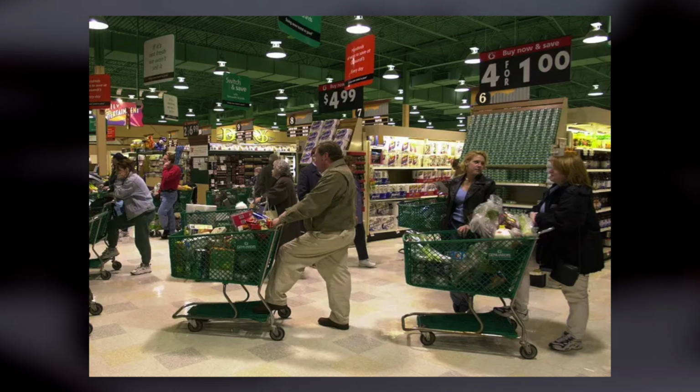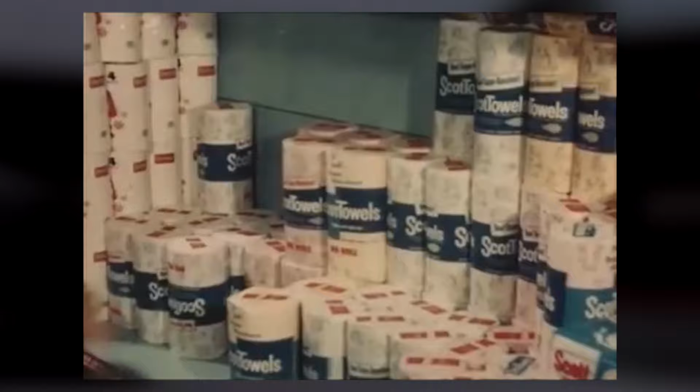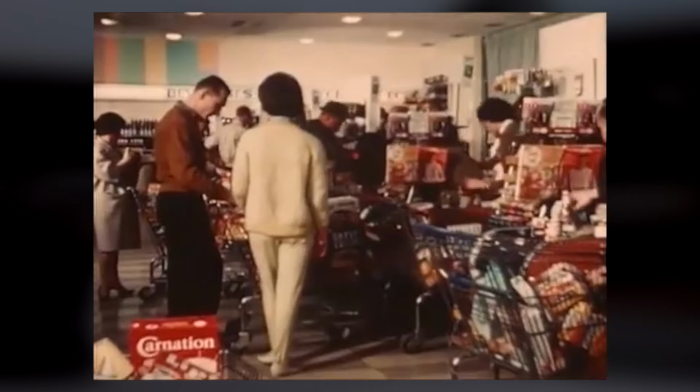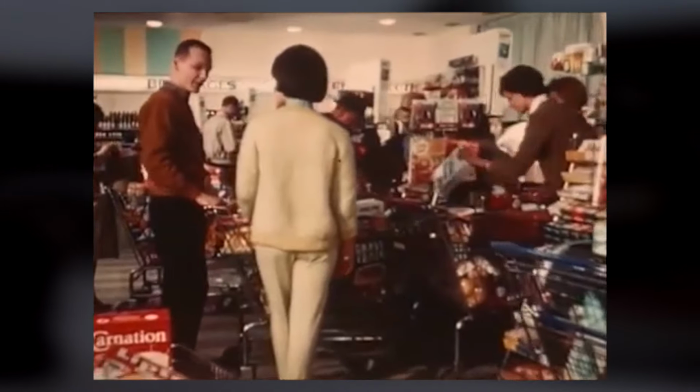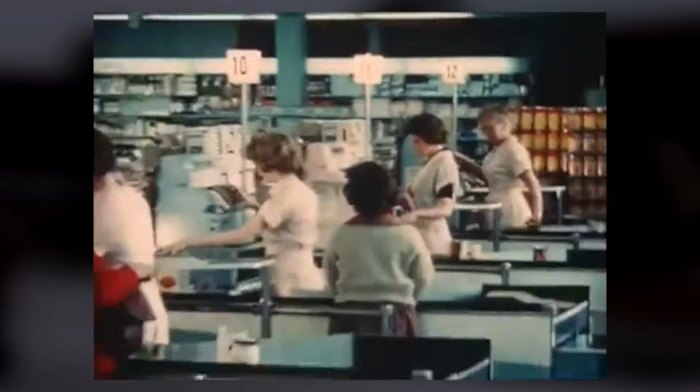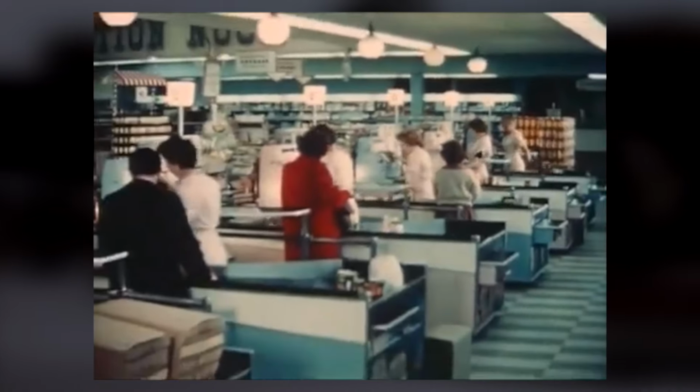Research shows that shoppers with empty carts are more likely to make unplanned purchases because they lack existing items to compare against. This tendency is linked to the psychological concept of selective attention, which explains how consumers focus on information that aligns with their current needs and interests while ignoring irrelevant or conflicting details. As the cart fills up, they become more selective.